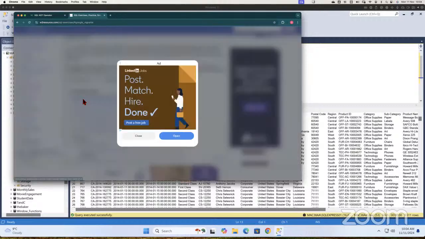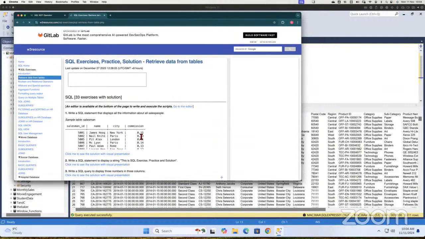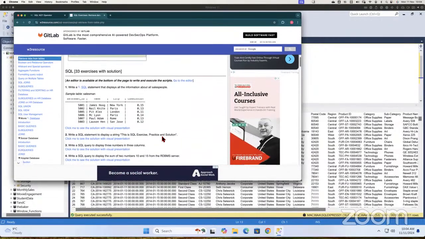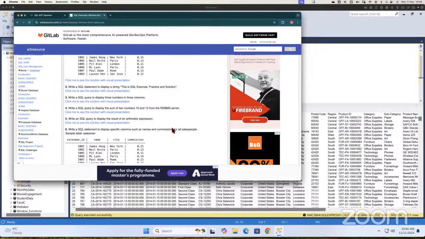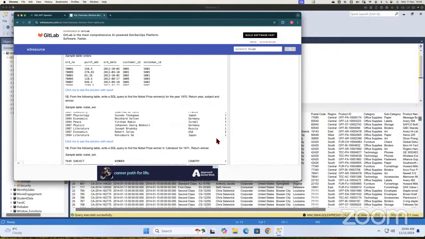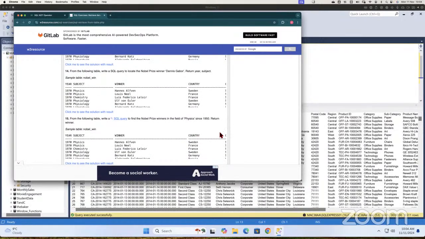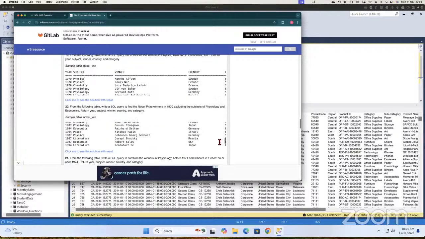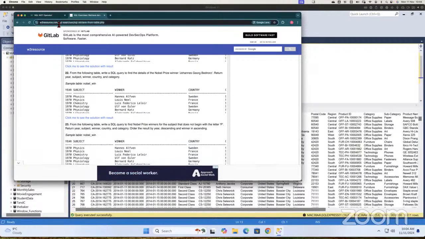Let's close it. So in this case, they have their own table, right? And it shows you how to retrieve data. Right. So you need all this. And so you have almost 30 something questions you can work with. Are you with me? Yeah, okay. So let me send this to you as well.